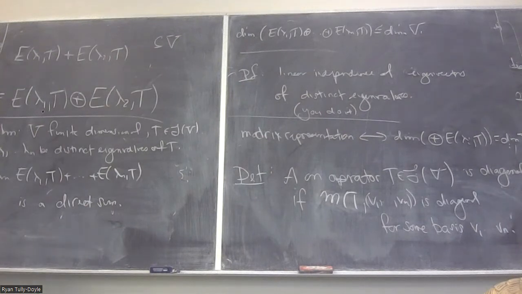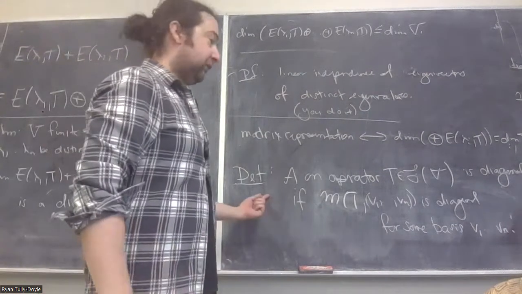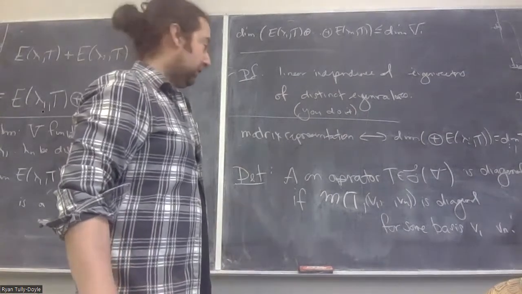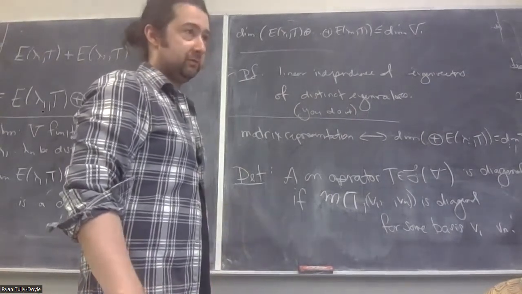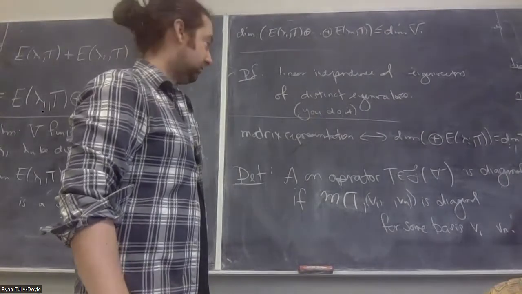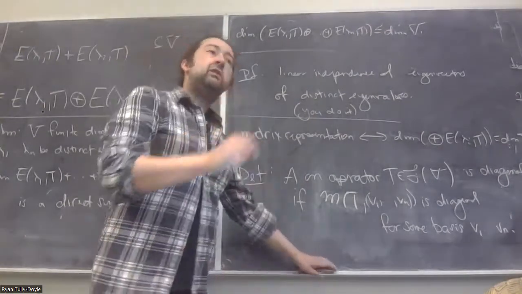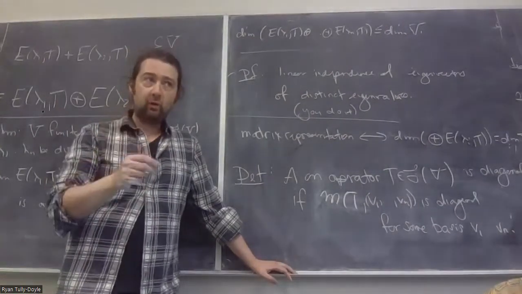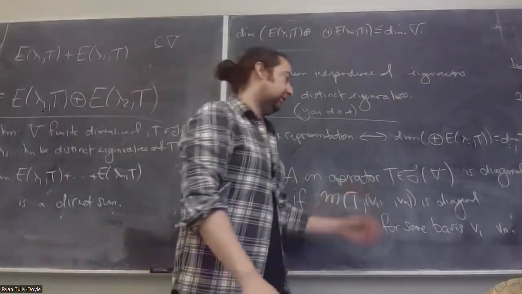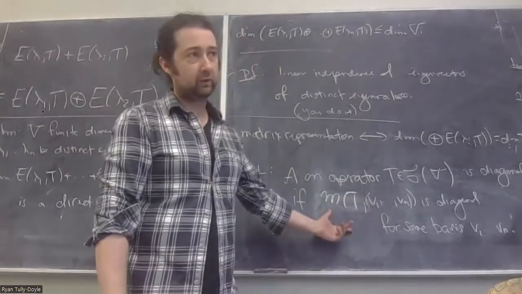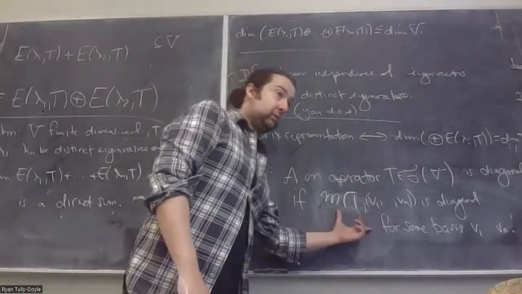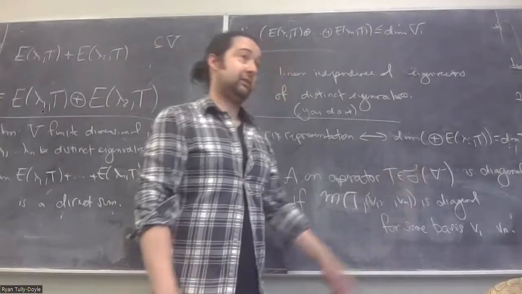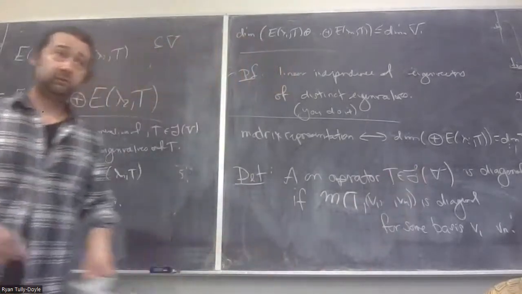Yep. Why is it not if and only if? Well, this is a definition. Oh, definitions are always if and only if. So if it says if, I can say if and only if. In the context of definitions, they are always logical equivalences. If I say something is diagonalizable, it has a diagonal matrix representing it for some basis. If it has a diagonal matrix representing it for some basis, I call it diagonalizable. Every definition is an equivalence.